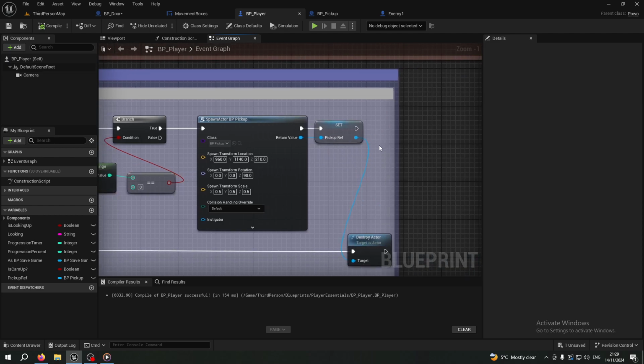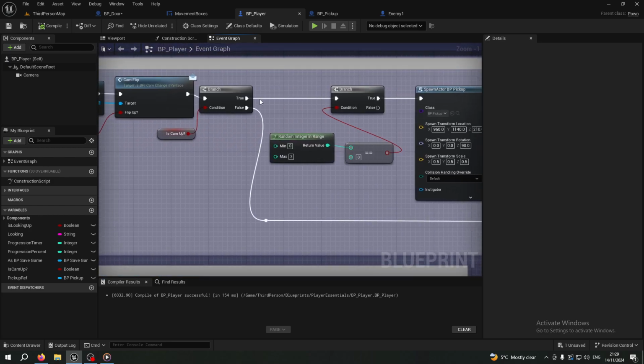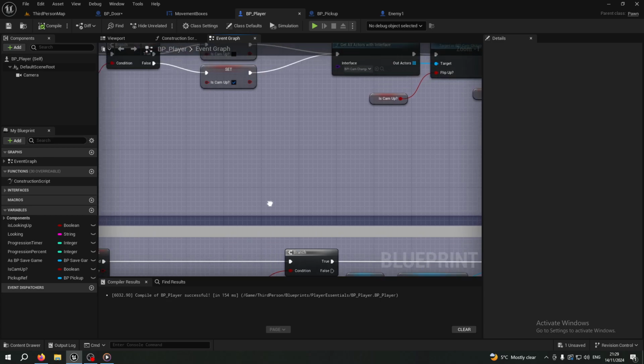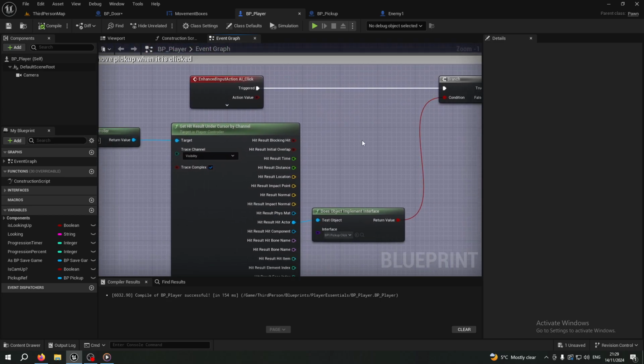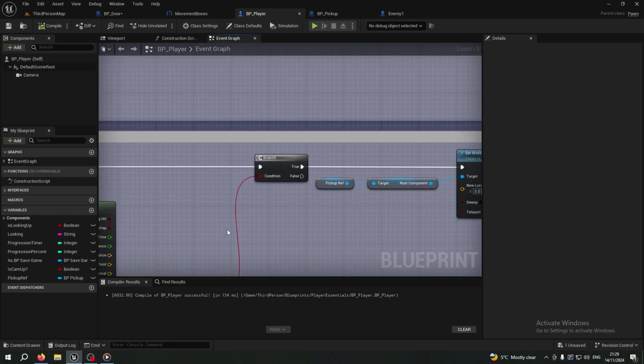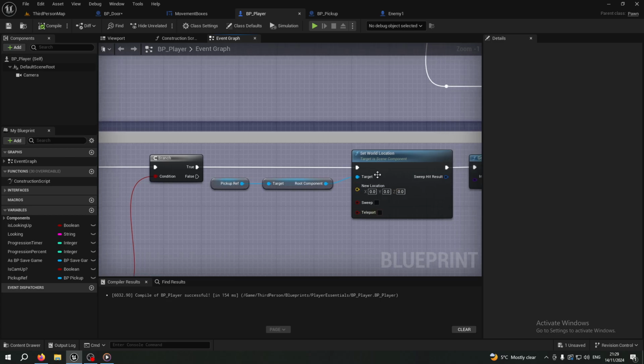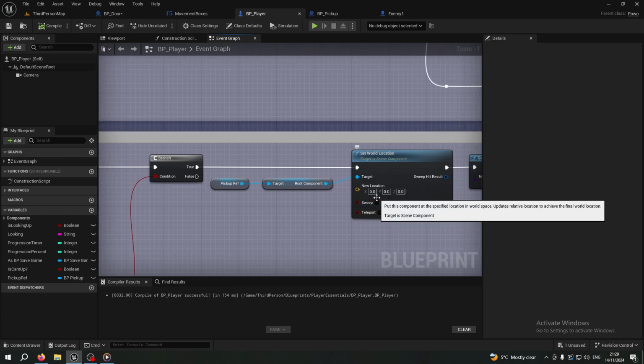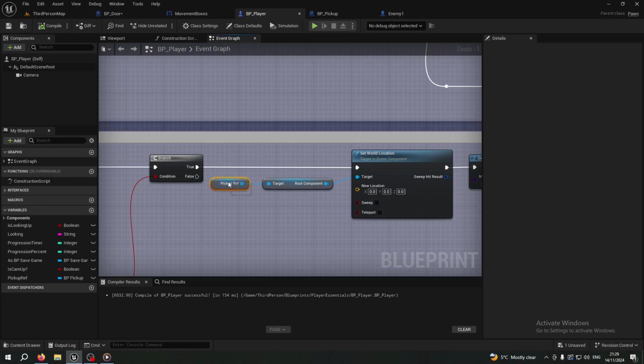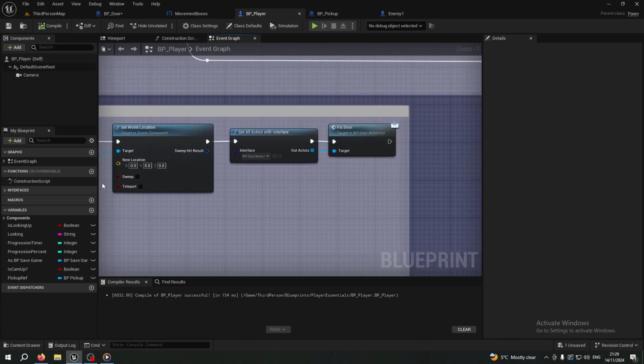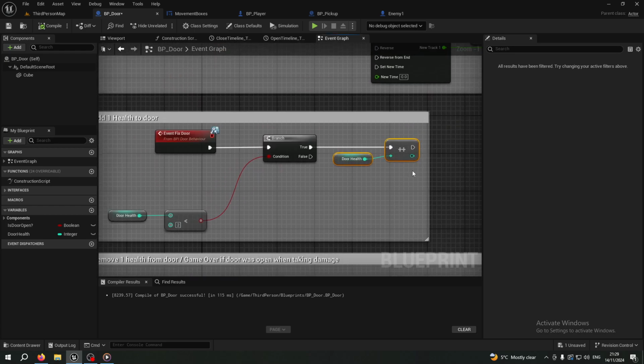I've also got a variable reference here, because instead of casting, I would like to use this because it's more memory efficient. I can also destroy the pickup once the camera goes down. There's also a click event that shoots a line trace, and if that line trace hits the pickup, it will set the pickup's location to 0, so it's out of the player, using the pickup reference that I made up there. Then it will run the fix door function, which will increment the door health value.